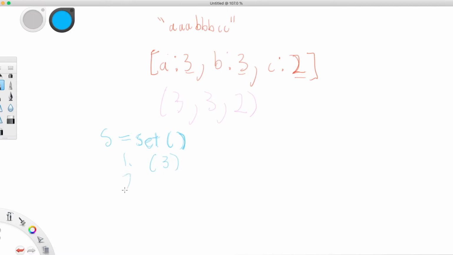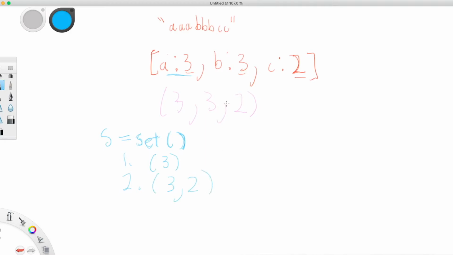Then in the second loop, we're going to go to the next number, 3. We see that 3 does exist in here. What that really means is, hey, we already have a letter that has the frequency 3. So you're going to need to decrement that until it's not in the set anymore. Since A already took the count of 3, B has to take a different count that is less than 3. So we're going to decrement it by 1. B becomes 2, and then we see that 2 is not in the set S, so now we can add it.